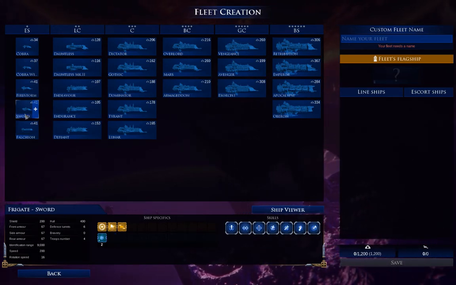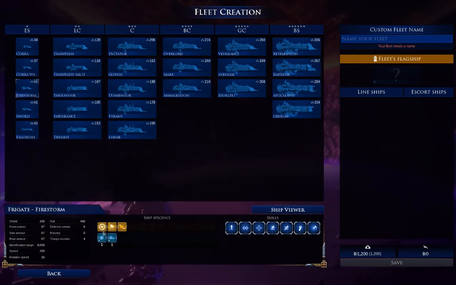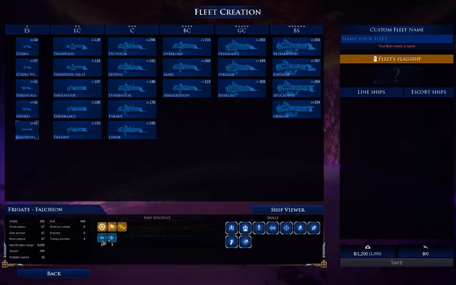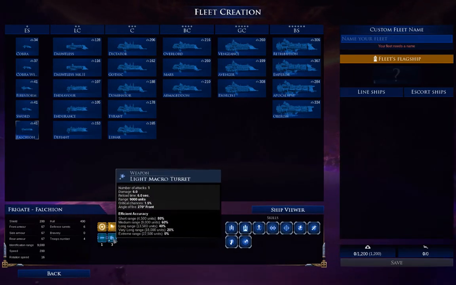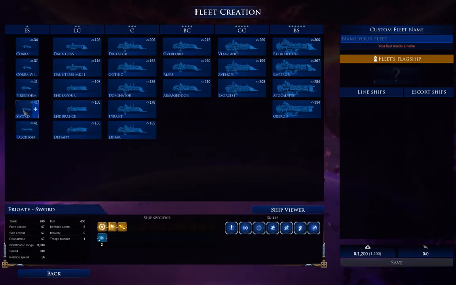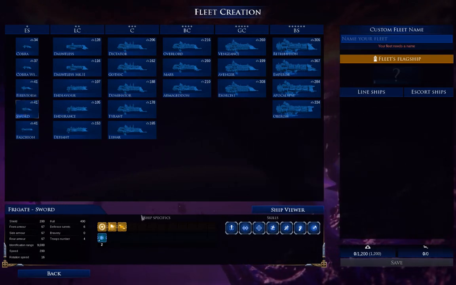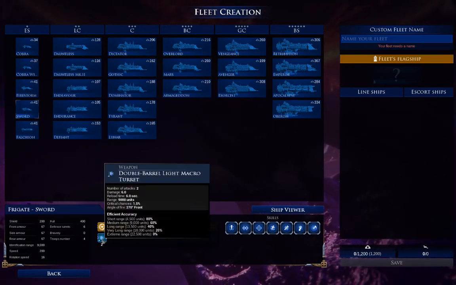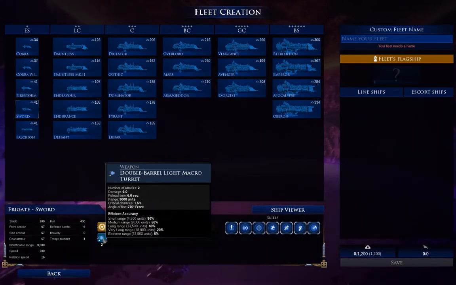They're also okay. Why is Sword the best? Sword has double turrets. Firestorm has one turret and one lance, and Falchion has 1.5 turrets, because this is a smaller one, not double barrel, and torpedoes. So the way you use escorts most of the time is either you are standing on the point and the enemy is also standing on the point, and you're just shooting at each other, in which case it's a close range brawl, so the macro turret is going to be the best. So in this case Sword wins.